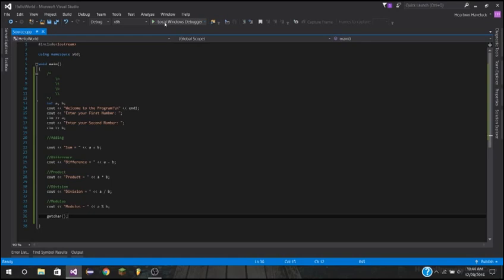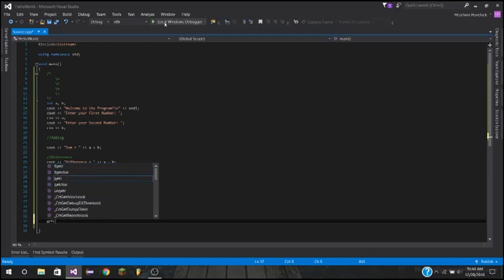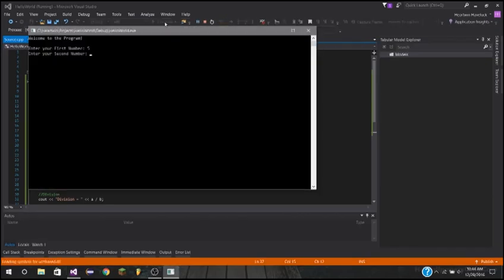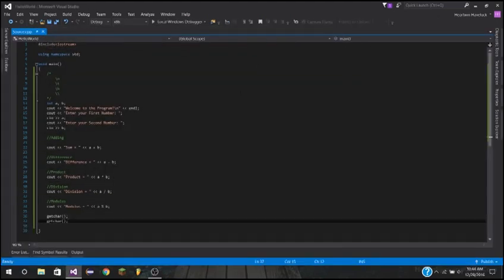I don't know if it's a bug or something, it doesn't work for me. When I press enter, it just counts it as a key press for getChar. So if I do one more getChar over here, that usually solves the problem. So there we go. And as you can see, again, it's in the same line. We can make it go to different lines just by adding endl.